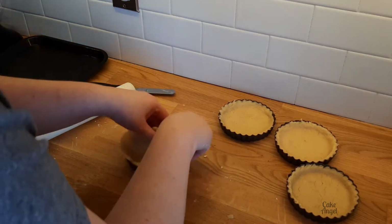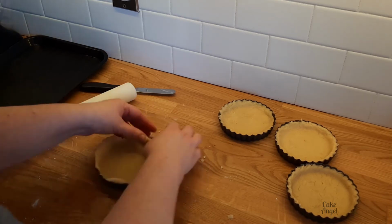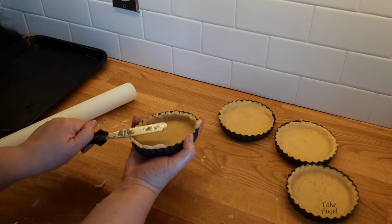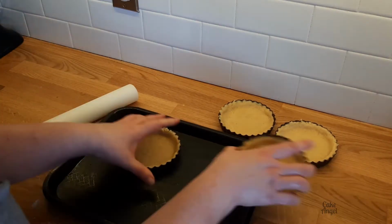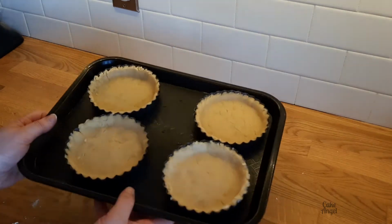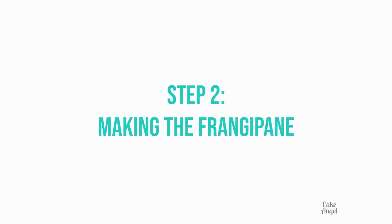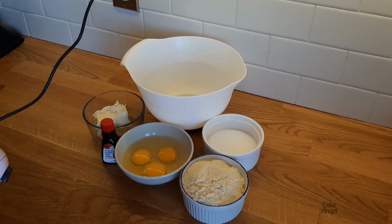Now let's see if we can get the fourth one out there. I don't quite have enough dough, so I'm going to have to push it up the sides a little bit. This one will be a little bit thinner. It'll still taste great though, so I'm not too worried about it. Let's cut off those end pieces. And there's our 4 cases done. So now I'm going to pop these in the fridge to cool while I go ahead and make the filling. Now the reason we do that is it will relax the pastry and stop it shrinking as well. So let's clean up our counters and get ready to make the filling.